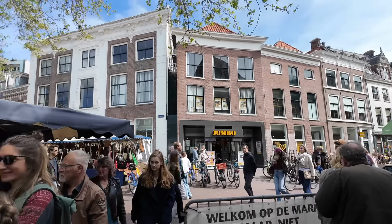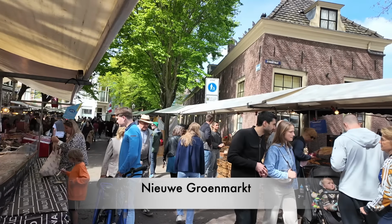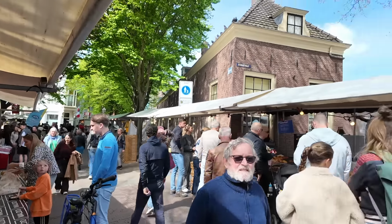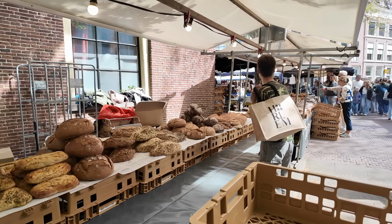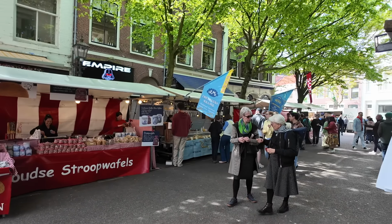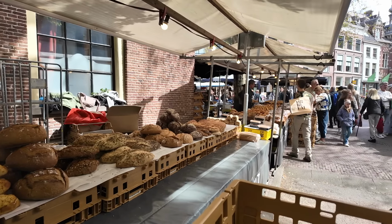Wow, so just down the street and around the bend from the last market is another market. Saturdays here are alive with markets. We think this one is New Grow Market. I'm butchering that and I'm really not sure of the name, but yet even more pastries, cheese, bread, vendors, jewelry, all the things. Oh gosh, it smells so good. Wow, y'all, carbs on carbs on carbs. Carbs in this stall, carbs in that stall, and in that stall, and in that stall. Empanadas. Wow. Also, we've noticed there are like 0 bugs here. There are no flies flying around this bread. This is insane. In America, this just would not happen. So there's a mosque here behind me, Haarlem's mosques.